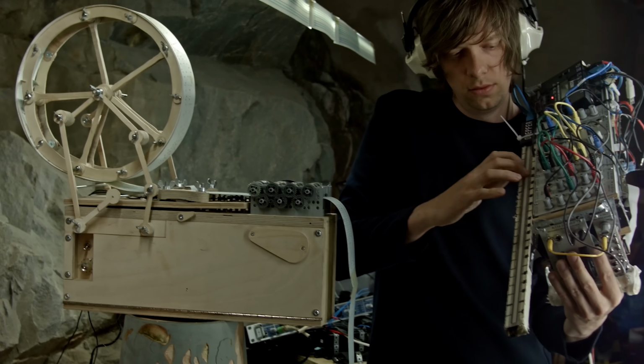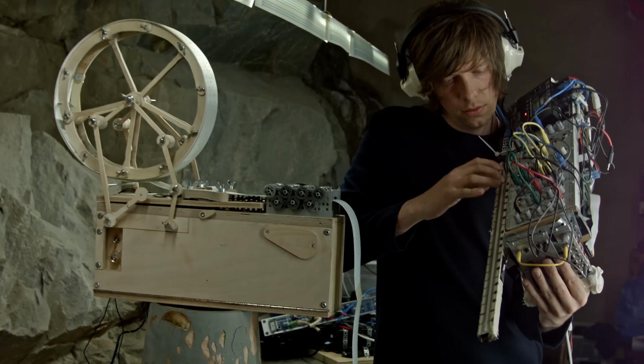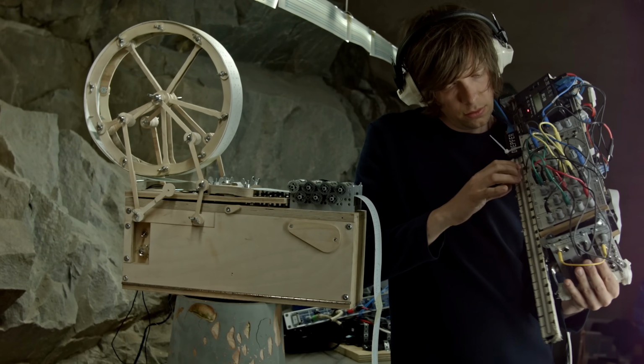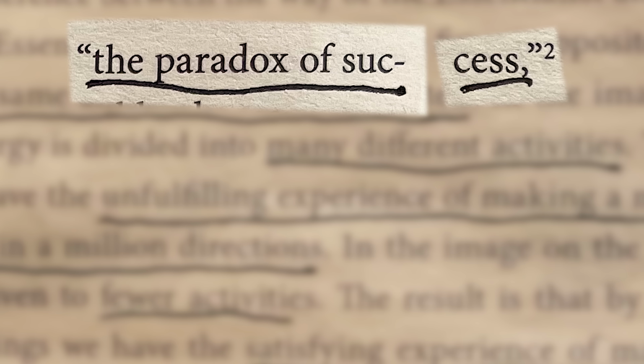It came from working alone in an enclosed space out of view from the outside world. Since my creations became popular, my way of working has changed. I've been working in public, multitasking on too many projects, and my productivity has gone down. In Essentialism, Greg McKeown calls this the paradox of success.